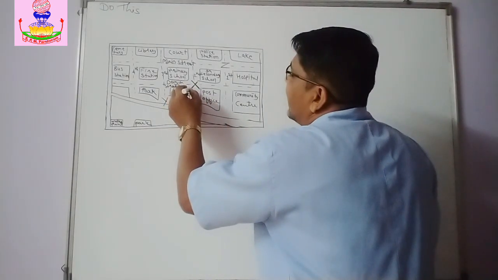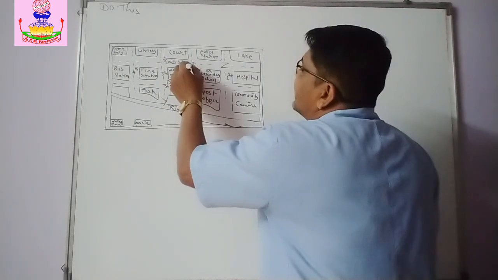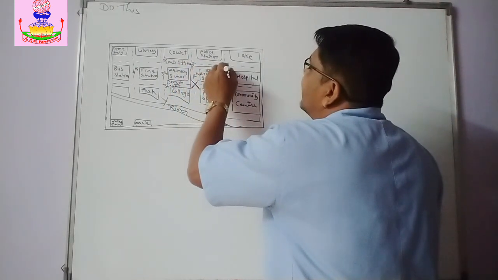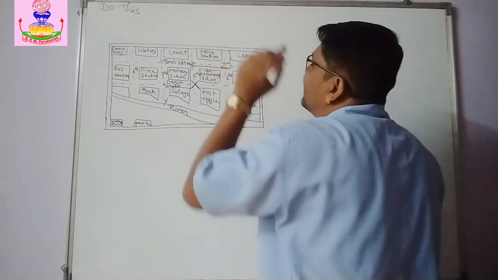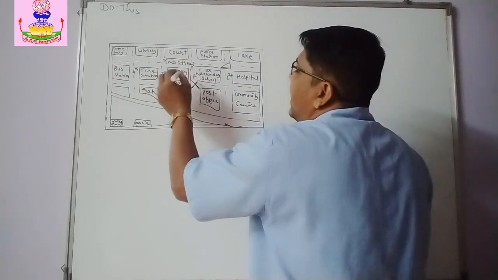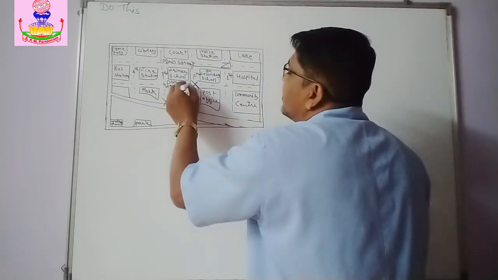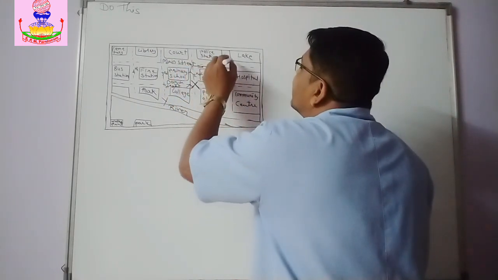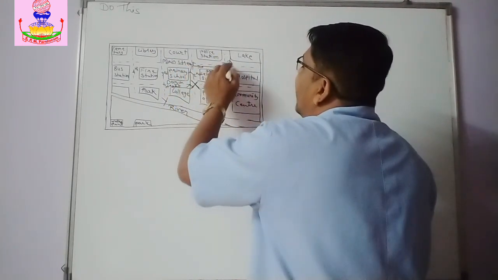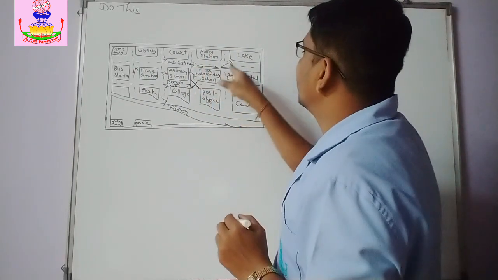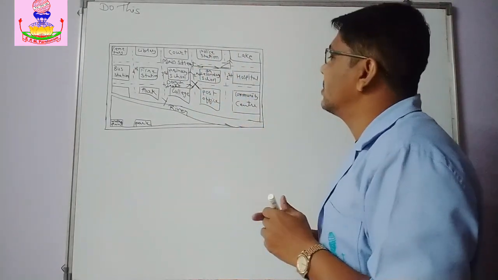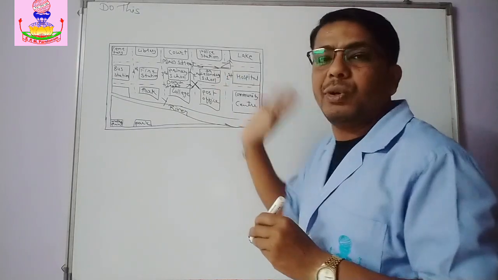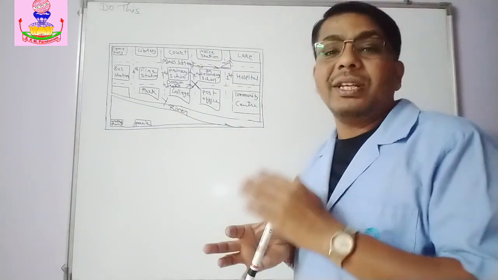For example, suppose I go from 2nd Street. I start from here, 2nd Street. Then I go to Main Street. And then I come here. Okay. So I have shown it by arrow. So this is the college. I am showing it by arrow. Okay. So this is the college and from the college I can go here. Okay. So this is the shortest possible route to go to the lake.